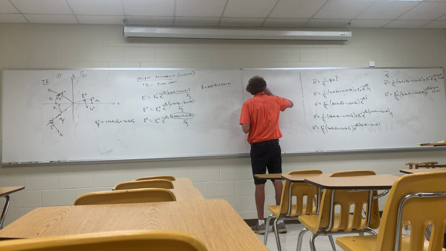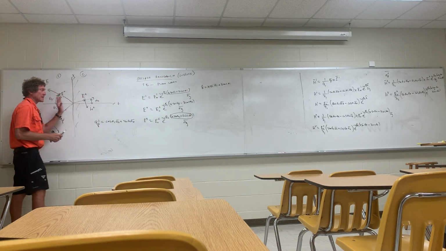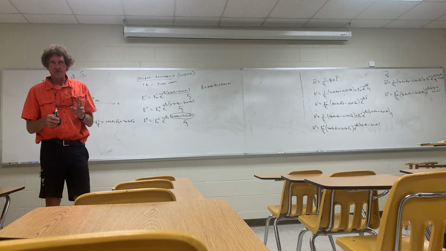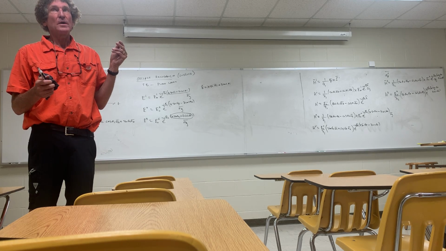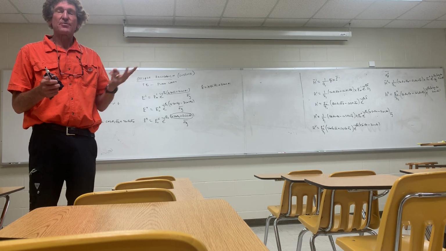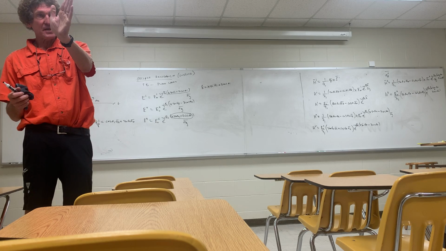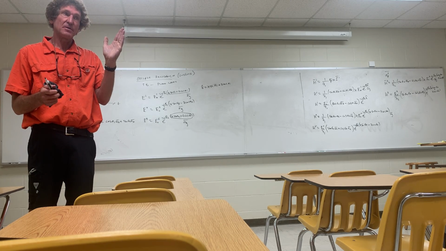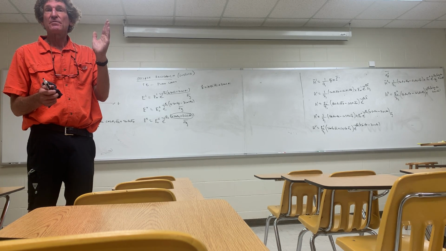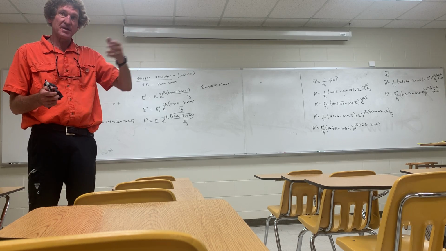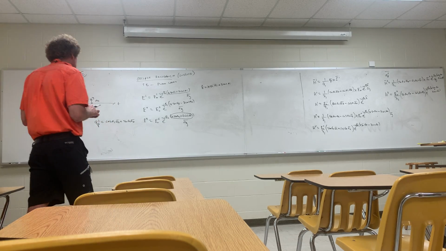So whenever you have an interface between two materials, when we're talking about electromagnetic properties, if there's no surface currents, there's two things that we have to know. You remember what they are? What are the two things that you always know are true for static or dynamic electric fields? That the tangent electric field on one side is equal to the tangent electric field on the other. That's E tan 1 is E tan 2. And the tangent H field on one side is equal to the tangent H field on the other, H tan 1 is H tan 2. Do y'all remember that? Now those are so important to really have an appreciation for.